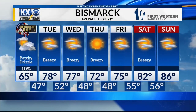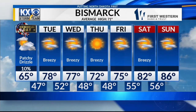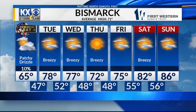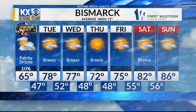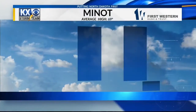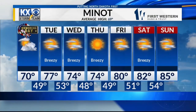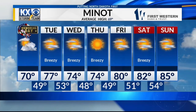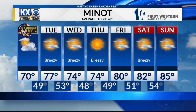And here's your extended forecast for the capital city. You can see lots of sunshine — that's the theme over the next seven days — and warming temperatures. We all have a very brief cool-down Thursday as a front rolls through and a high of just 72. And you can see those highs as we get toward the weekend in the mid-80s, about the same thing for the Magic City. Lots of sunshine this week, but next weekend, my goodness, some of those temperatures getting into the upper 80s. And then maybe even next week, we could see temperatures flirting with 90 degrees.